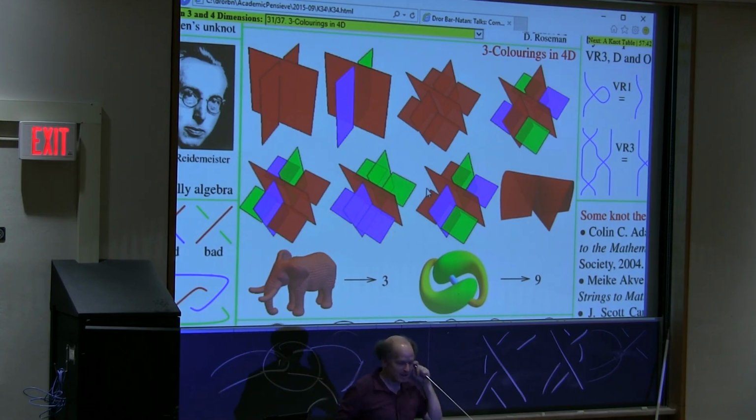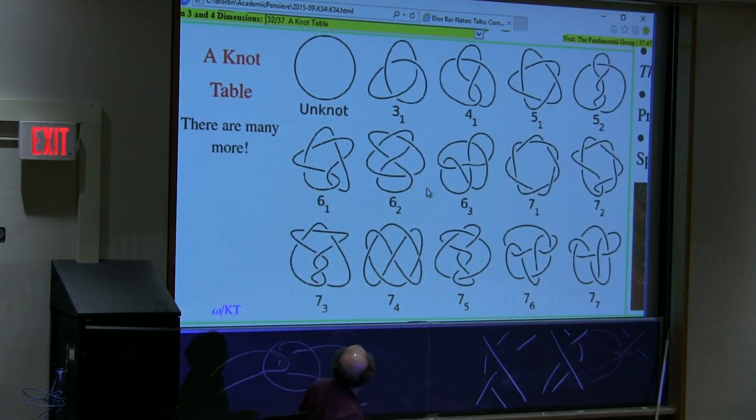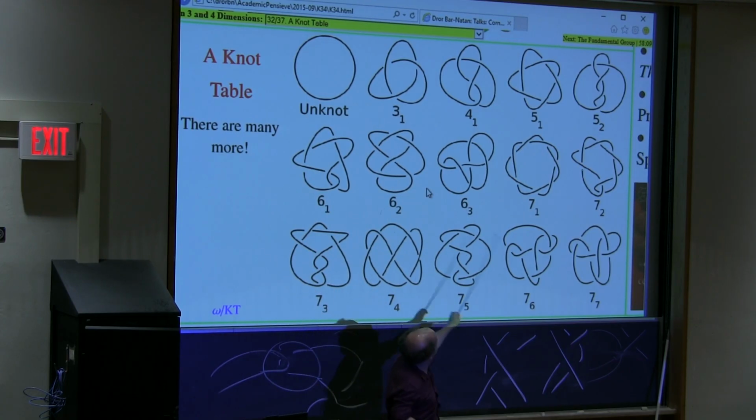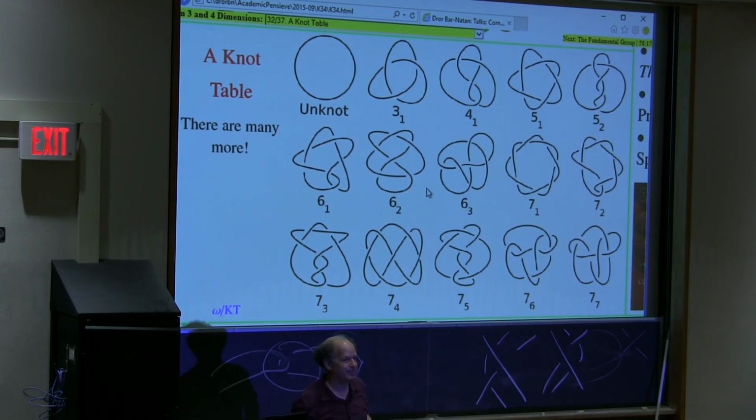Okay? And I have 2 minutes left. Sorry, I should have said that there are many knots, not just 2. Basically, this coloring invariant is extremely insensitive. It can detect the difference between a trefoil, between the first one and the second one here, but it cannot detect the difference between the second one and all the rest in this table. So you need something sharper.